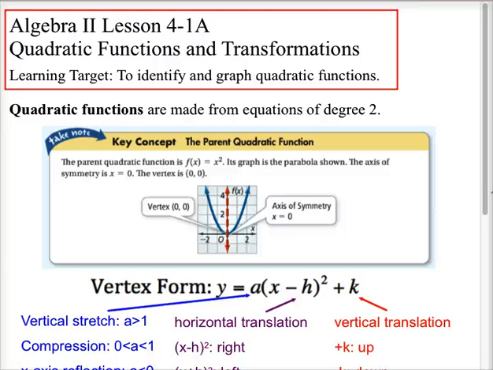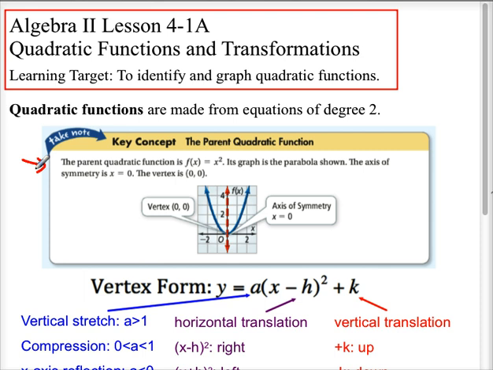Welcome to chapter 4. So in chapter 4, we're talking all about quadratics. Now, when I talk about quadratics, what I mean are polynomials that have a degree of 2. So an x squared in the formula. Now, this first box right here tells us the basics of what you need to know.